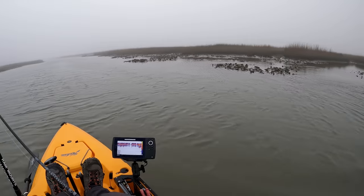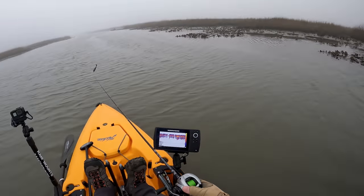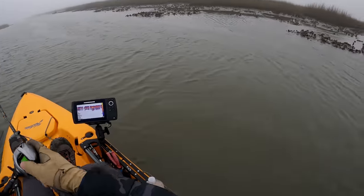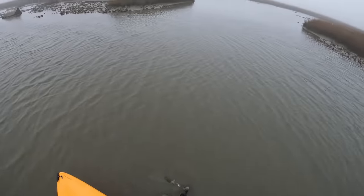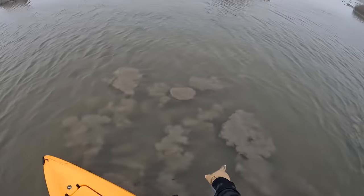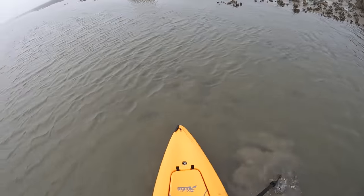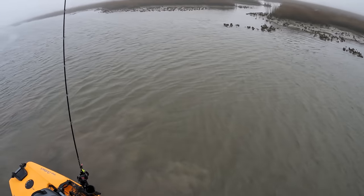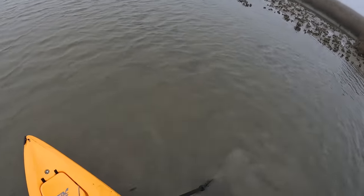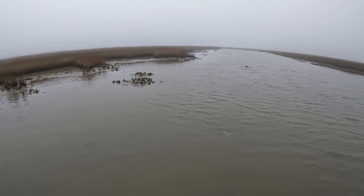Something bit my line there — come on Nick, pay attention! Could have been a flounder. What is this — are these reds here? Okay, it could have been mullet. I don't see a hard wake or anything, just a bunch of mud clouds. It's gotta be mullet — oh my gosh, big red right there! It's too late. I knew there were redfish here.